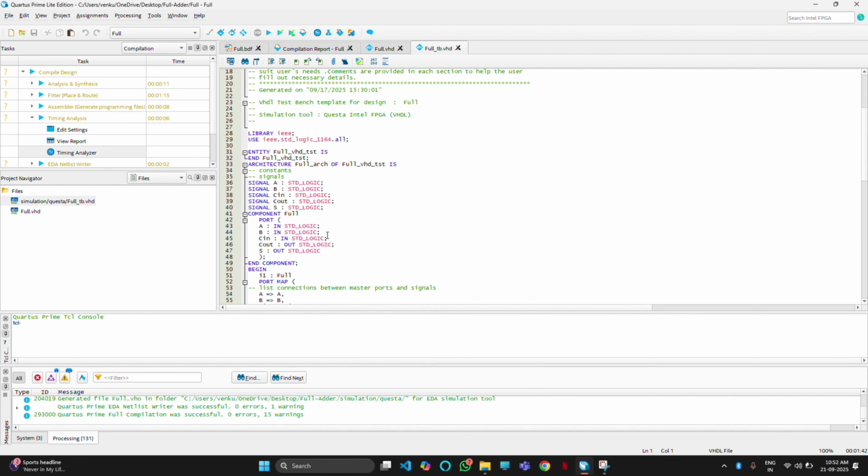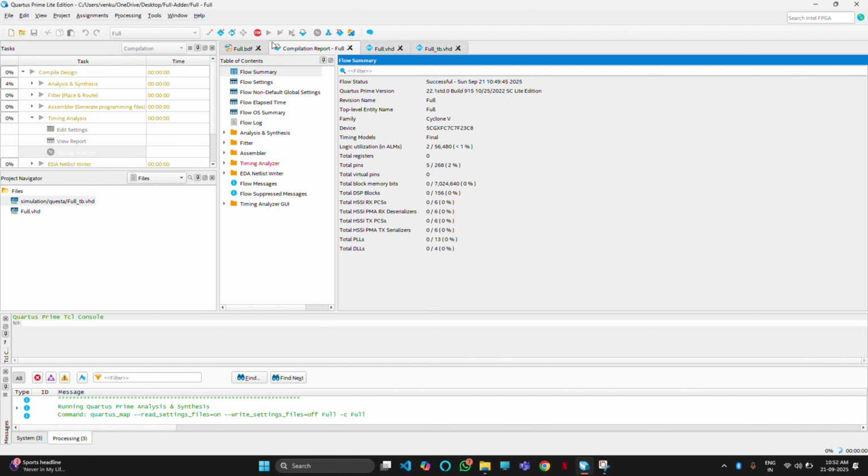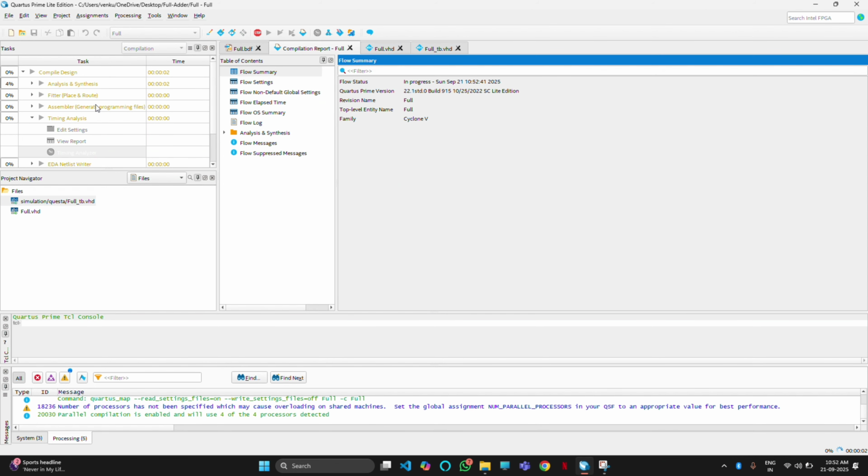So this is the test bench with the test cases modified, and we would run the simulation once again to check the compiled results.